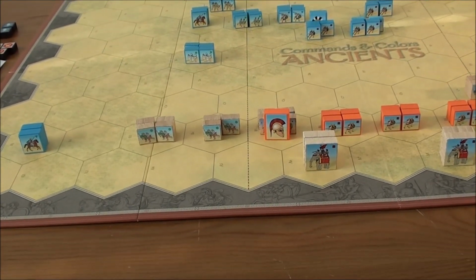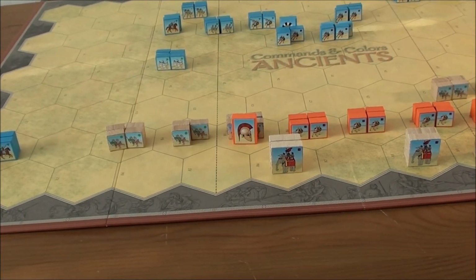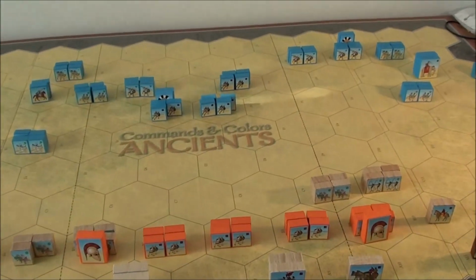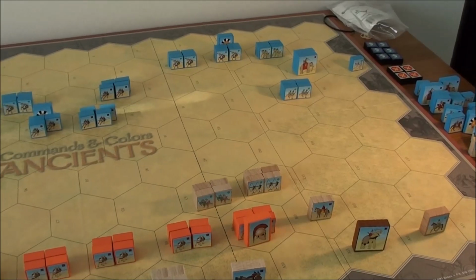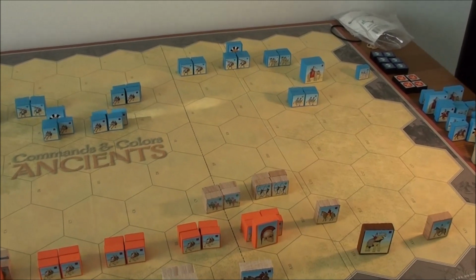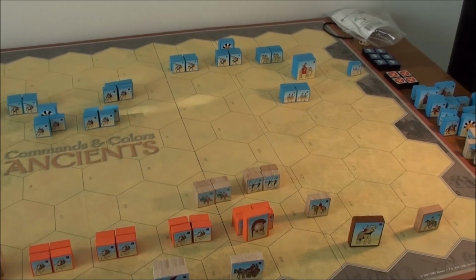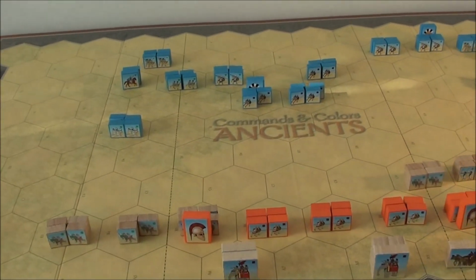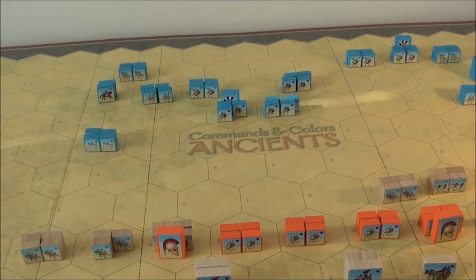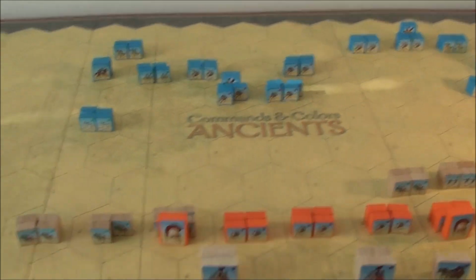Otherwise, 3 in the center. We could start moving up our phalanxes at last. That's worth something, I guess. Or 3 on the right. Well, no, I don't think so. I think I go for, well, I'd say 3 in the center then.